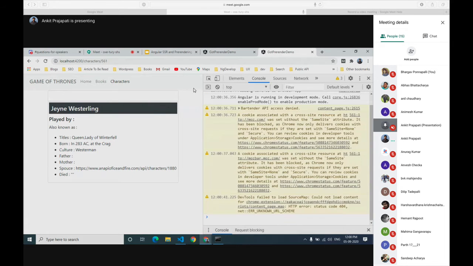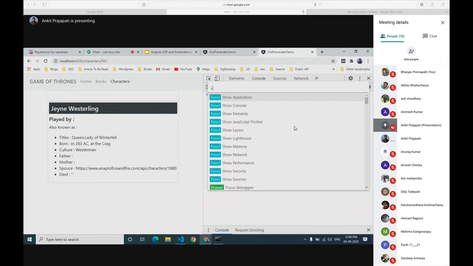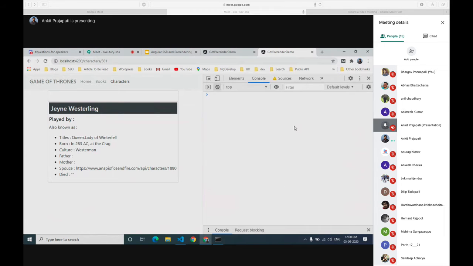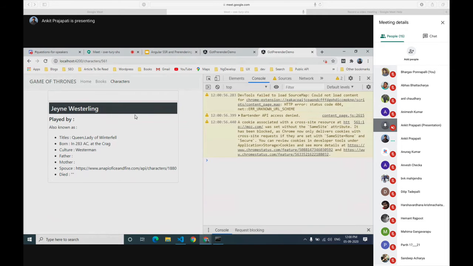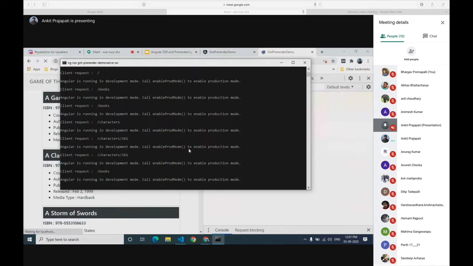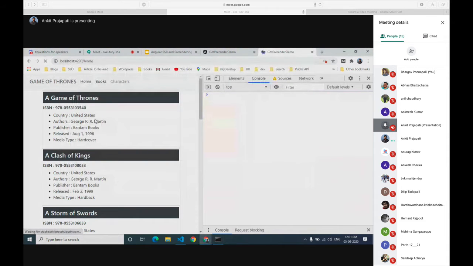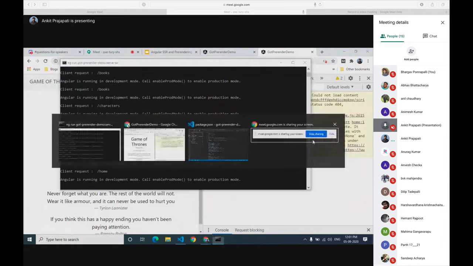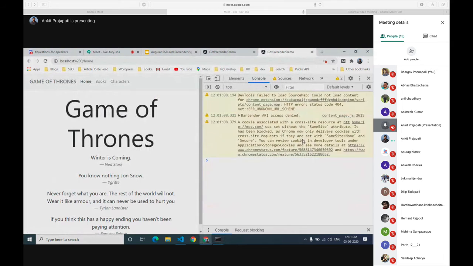So another advantage which I told you: even if my JavaScript is disabled, it will work properly. So suppose my JavaScript is disabled. Let me disable JavaScript here, and let me refresh the page. You can see the request is coming here. Now all the requests will come to this server because our client-side application is not running. So this way we can use a combination of server-side rendering and client-side rendering to improve our application performance as well as to improve SEO.